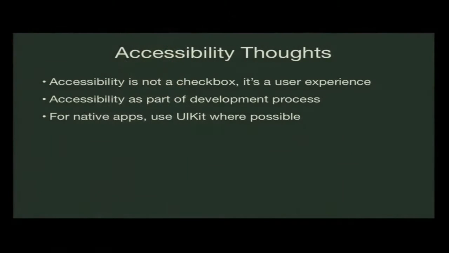It's not the thing that Barry does for 2 hours on a weekend when he has free time. It should be part of the process. Now, for native apps, use UIKit where possible. The more custom your views are, the more accessibility work you need to do. As Vicki mentioned, if you have text-heavy or book-heavy materials, consider an ebook. Because you provide the text, the iBooks app or whatever particular reader app is already accessible.